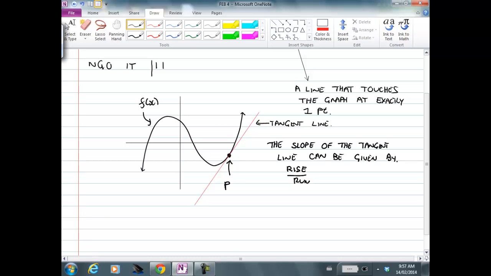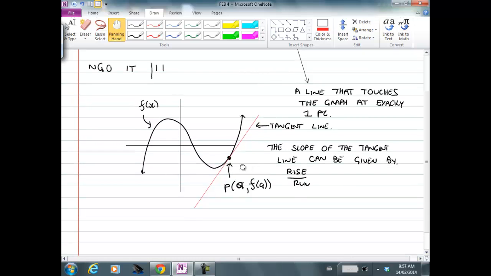So what we're going to do is, I don't know what point I'm starting with, so we'll call this point A. Okay, that's my starting point. If this was A, well, the y-coordinate has to be f of A. Just common sense. Because if I use A for x, I sub it in whatever that is. It has to be f of A.